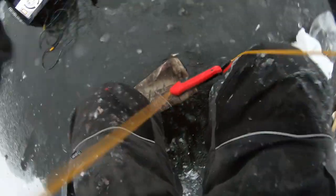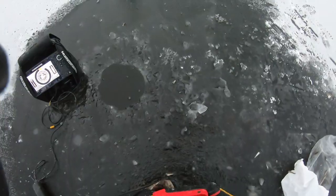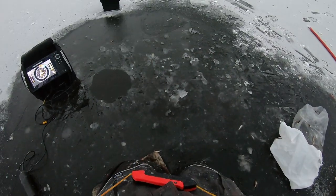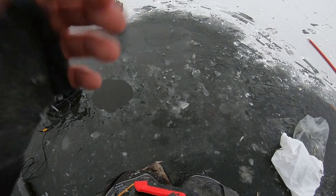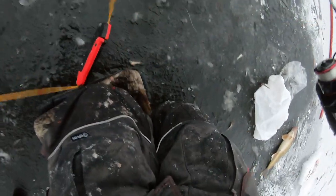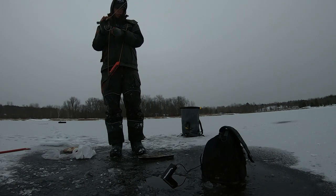There we go. Don't be a pike. Another little walleye. Come on. Walleye? Yes! I suck, I suck. We're on some weird window here, that's for sure. Everything's frozen.